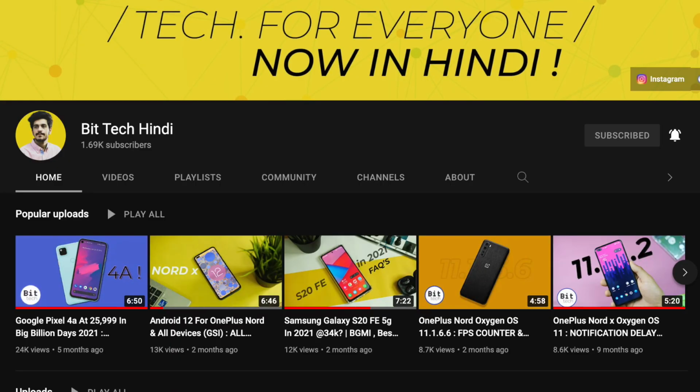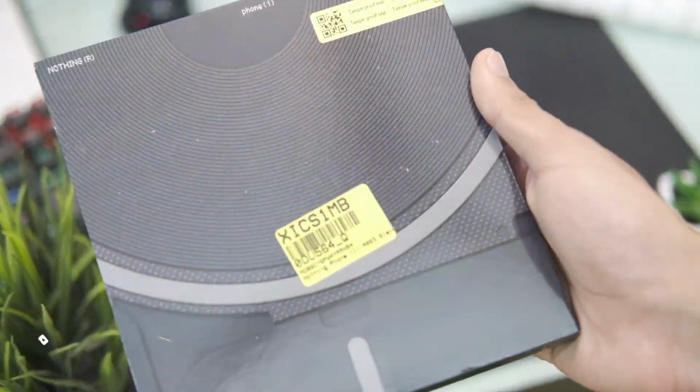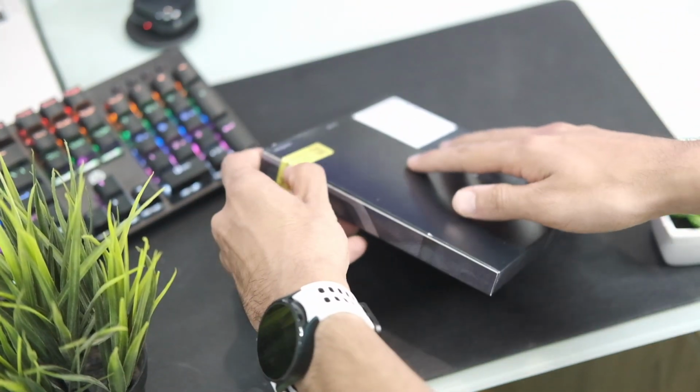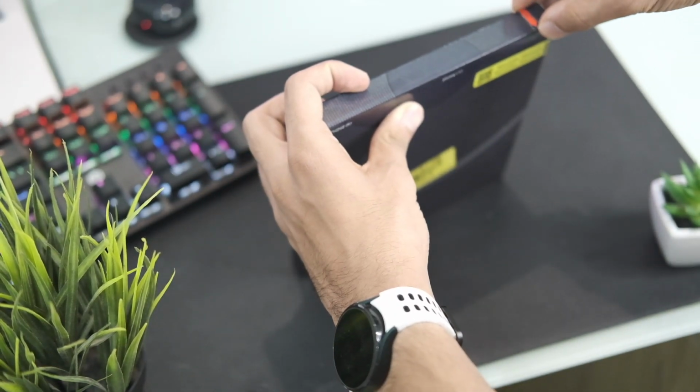Now I got the black color because the white one was not available, and actually I wanted this one only because the lights and everything on the back just look better on this one. This 256GB variant costs around 35,000, and with the 2K card offer, this cost me around 33,000 rupees.